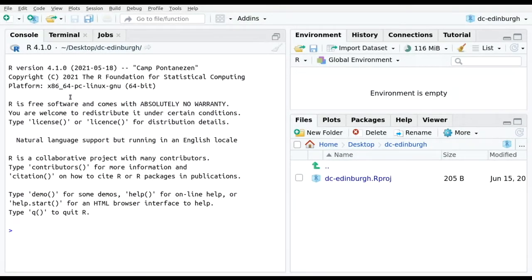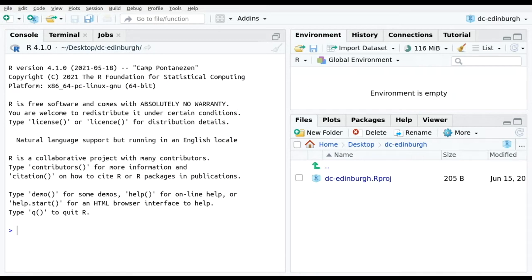Also, because we don't have any open file, the window now takes both the top and bottom of the left part. What is also recommended, now that we have the project, is to create some folders to keep the project tidy.